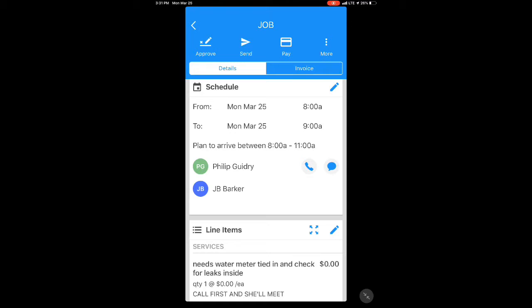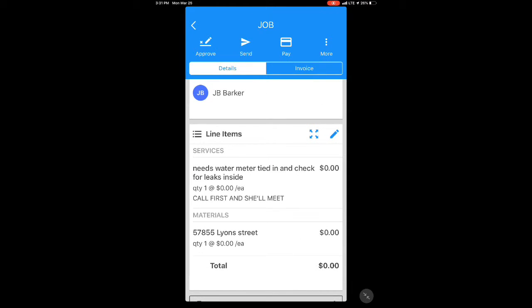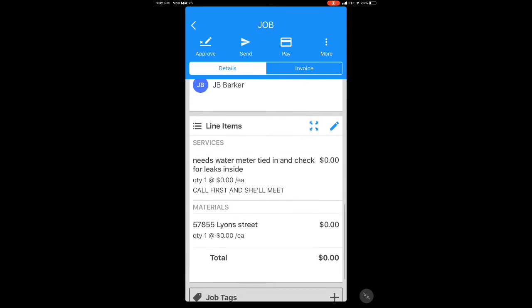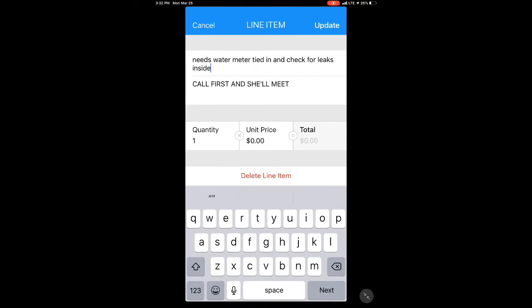Then you go inside and you do the job at the lady's house, and you have a scope of work material sheet. You'll fill out everything that you did on the material sheet: all the materials that you need, the work that you did, how many hours you spent there, and any information that's helpful to Jude for billing. Then turn that back in when the job is done here to the office. Under the services where it says this, we'll edit it to make the invoice say what we want it to say.